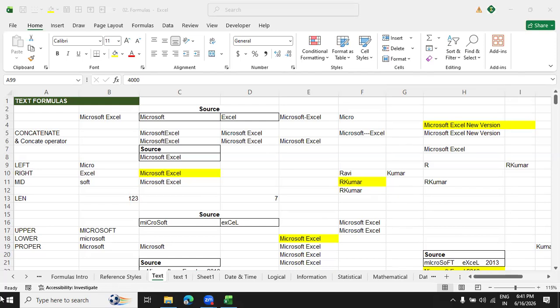Okay, let us start. So we'll start with these text formulas. Are you able to see this Excel file, online participants? Yes, sir. Suppose I have some text in this cell and in this cell. I want to join them using a text joining function, concatenate. So here I will just use the function concatenate.